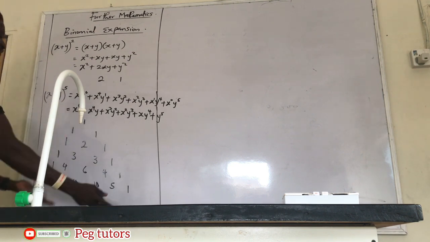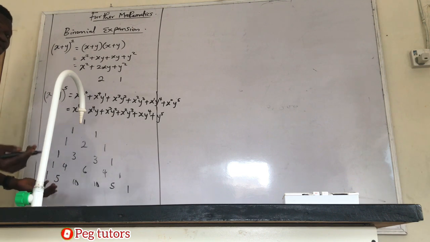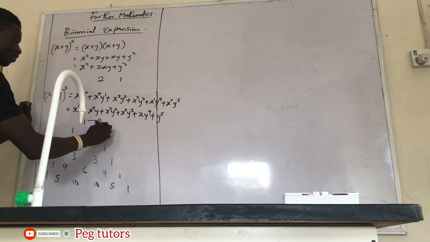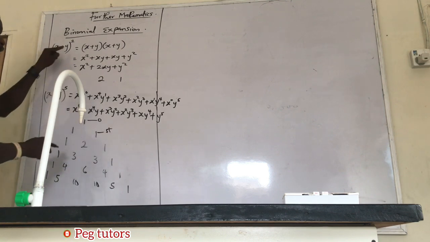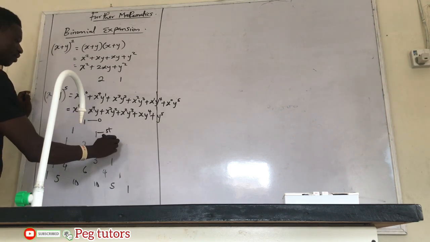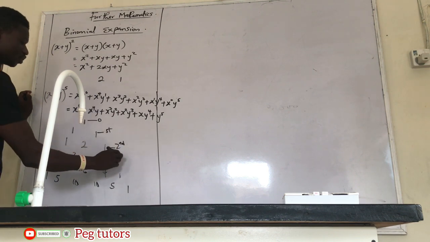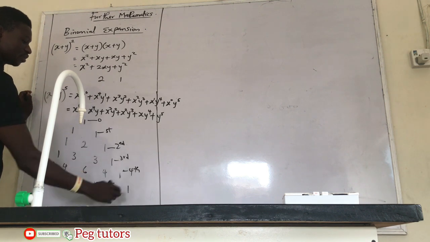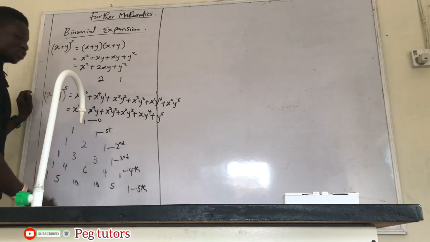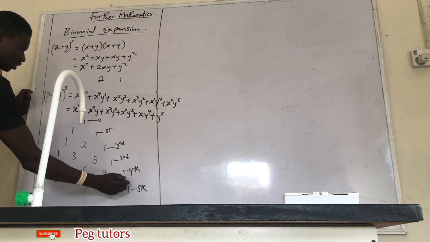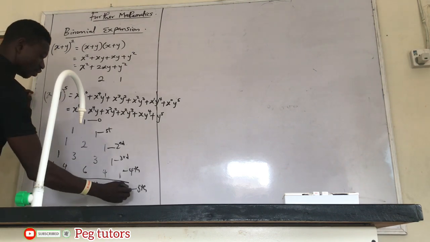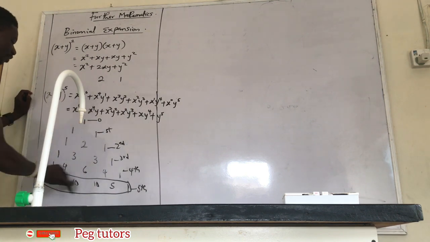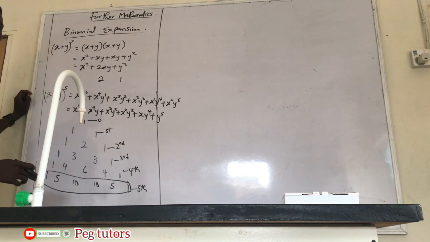Now, the question is, which of these numbers that I've just constructed right now should I use? Now, this one is zeroed out first. This point 0, this is where you start your counting from. So you start from the first number for power 1 expansion, second for power 2 expansion, third for power 3 expansion, fourth for power 4 expansion, then fifth for power 5 expansion. So what concerns us is power 5. So this row here is what you are going to be using as the coefficients of this expansion that you are seeing here. So now I can go back and impute these coefficients in my already expanded value.